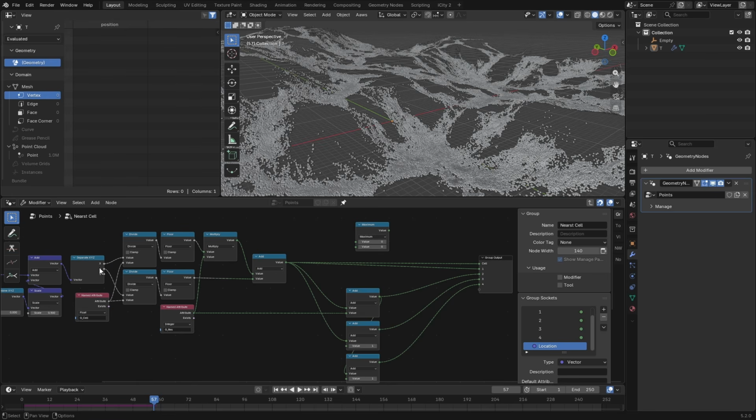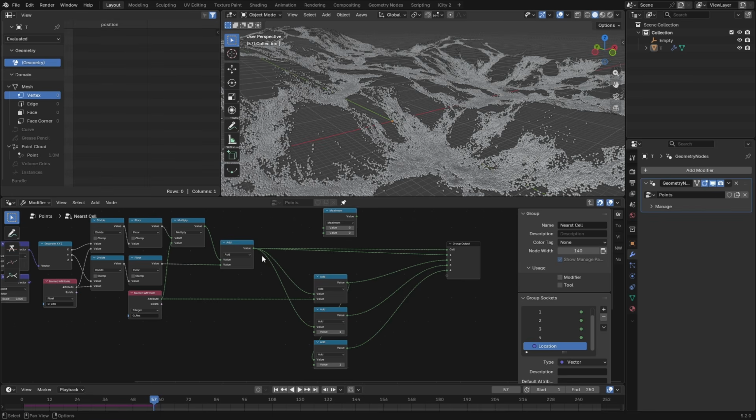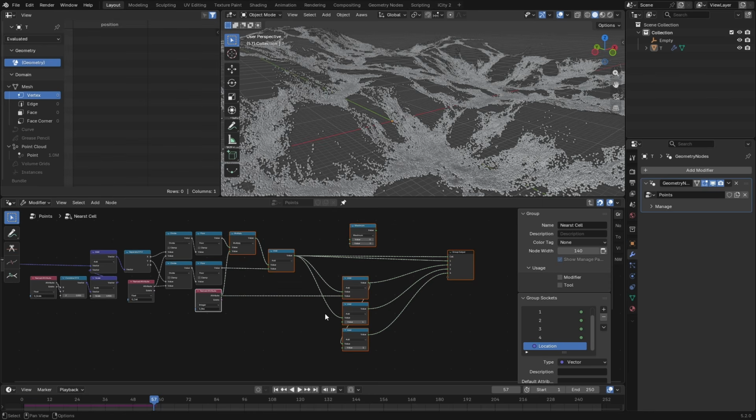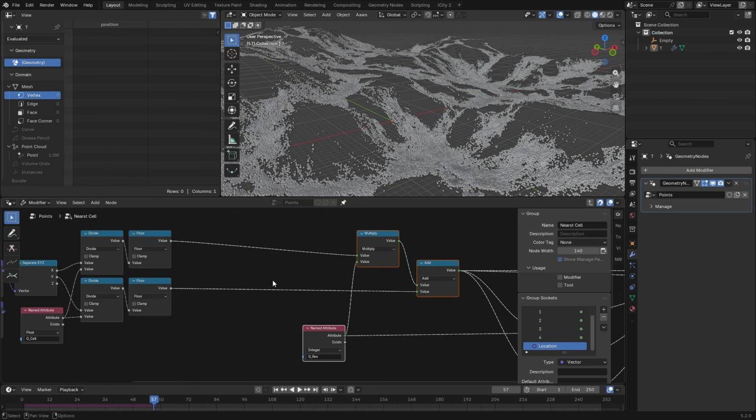So on the X, it can't go above the designated X. So before we multiply by our resolution, this can't be negative.